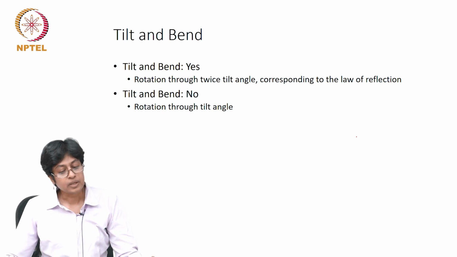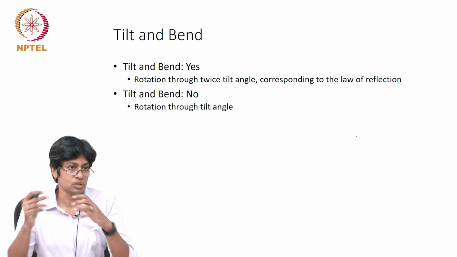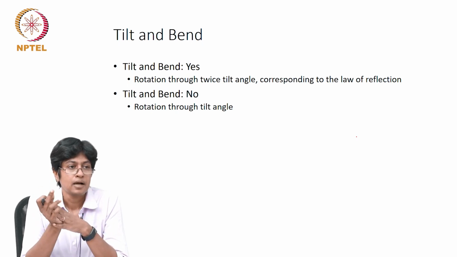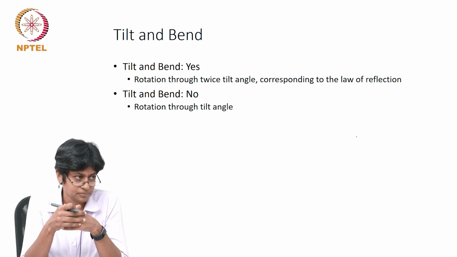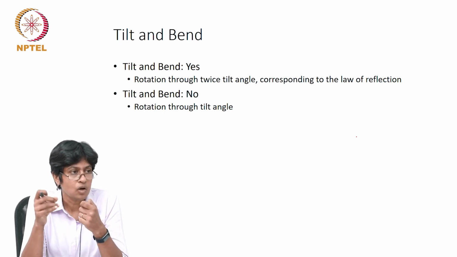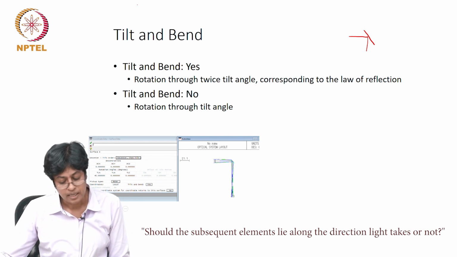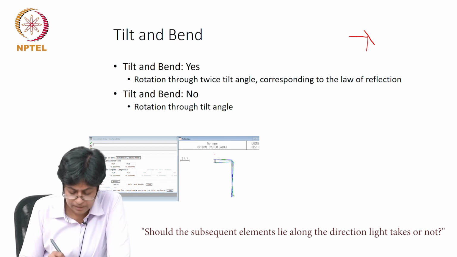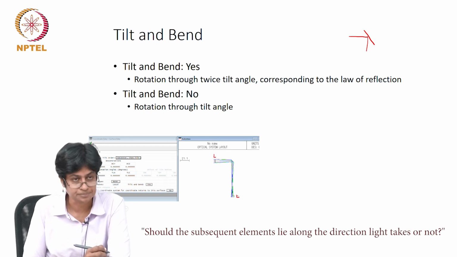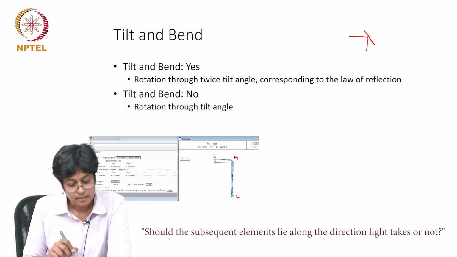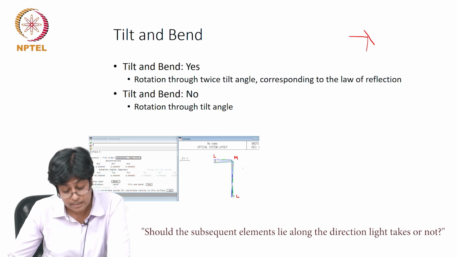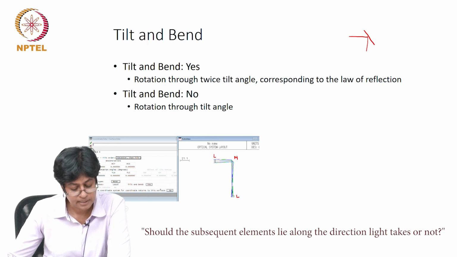Okay. Now, you also need to tell OSLO, say you have a surface and you tilt that surface. I give you an example of the difference here. So here I have a system, and it may not be very clear, but there is one lens here and there's a second lens here. Okay, and there's a mirror here. So in this case, tilt and bend option has been given as yes. So this is the coordinate window. You're going to see that soon. And you can see over here, you have chosen tilt and bend yes.